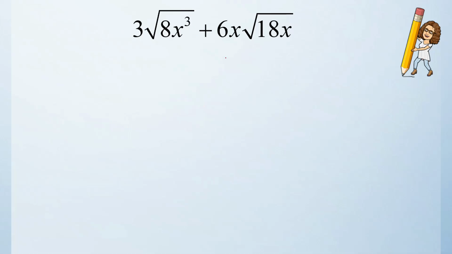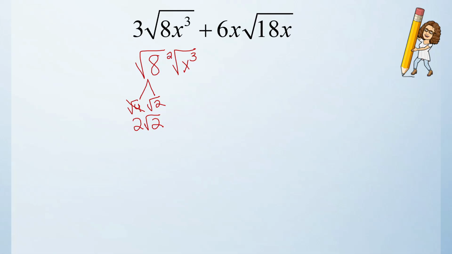Whew, another one. Now notice, let's take care of maybe simplifying first before we deal with this addition. That way, maybe I can actually have like radicals. So I'm going to take care of the square root of 8 and the square root of x cubed. Square root of 8, I know that's the square root of 4 times the square root of 2. That's 2 square roots of 2, right?